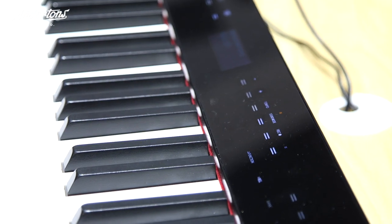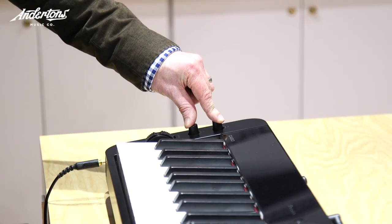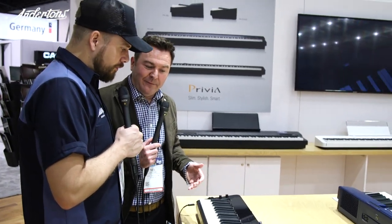And you've also got some controllers at the side here that the PXS 1000 doesn't have. So you've got two knobs that are fully assignable and a pitch bend. But similar thing. So same hammer action, built-in speakers. Same action and same speakers? Slightly heavier, same speakers. And takes batteries as well. This one's only available in black.